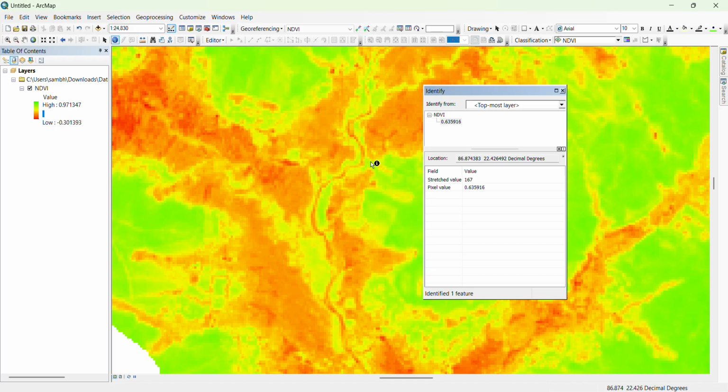These are the forest. So we are getting values from nearly 0.58. Okay, so we can conclude that our vegetation NDVI value starts from 0.58.